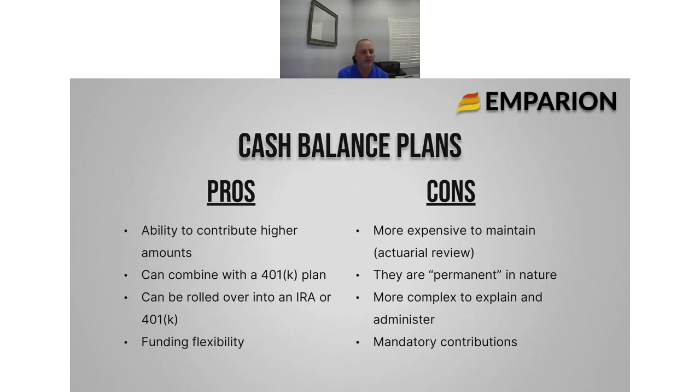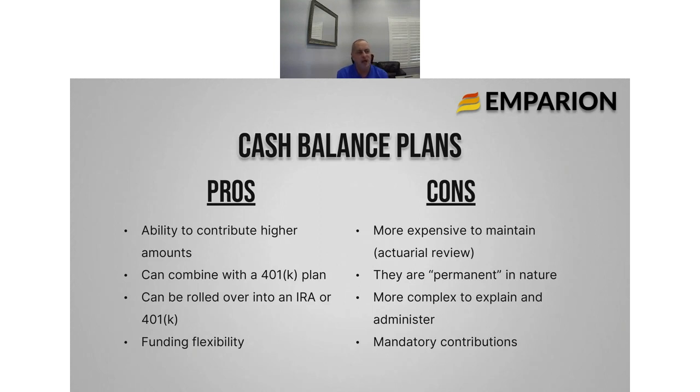Pros and cons. I think we've covered the pros for the most part. Ability to combine with a 401k, ability to make very large contributions. The goal is to roll it over into an IRA or even a 401k at some point down the road. But they also allow for very good flexible funding.